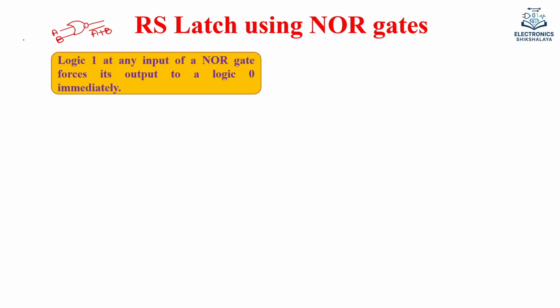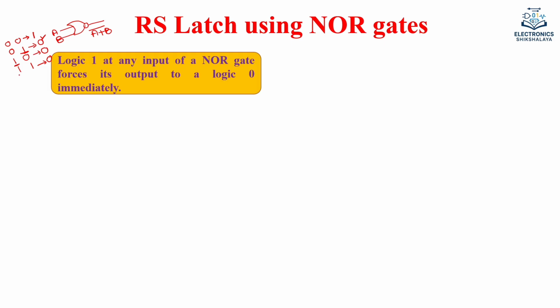Okay, so let us take A value 0, B value 0, then A value 0, B value 1, then 1 0 and 1. Okay, so 0 and 0, the input of this NOR gate, the output will be 1. In the other cases, the output will be 0. We can see if any input of the NOR gate is 1, it forces the output to be 0.